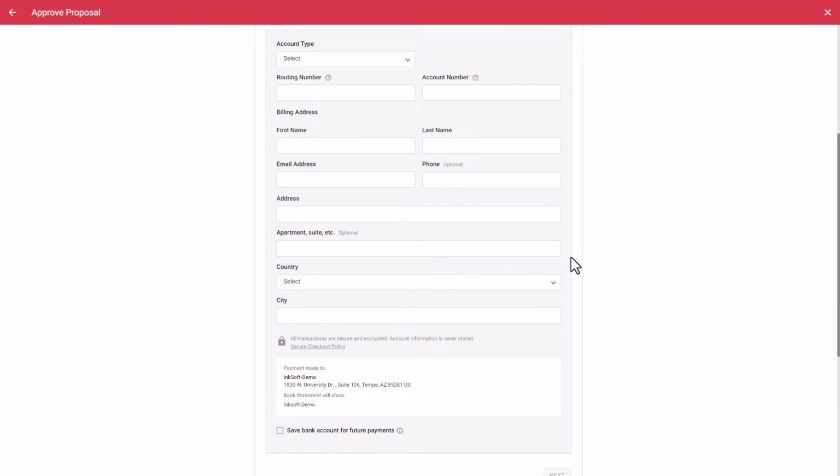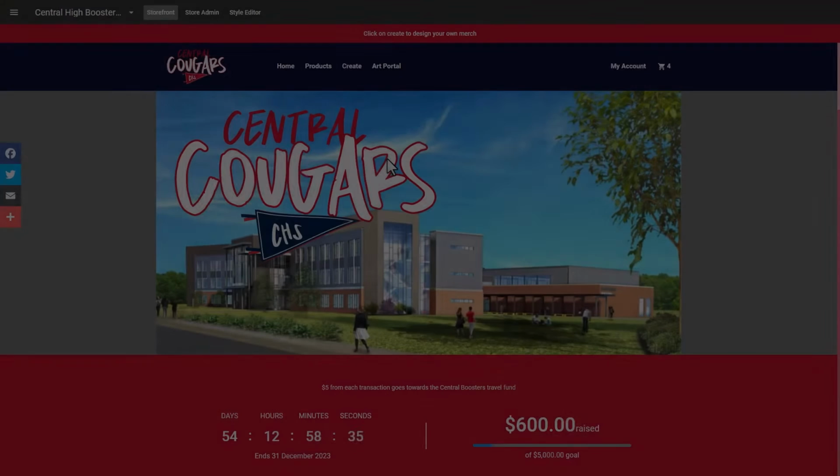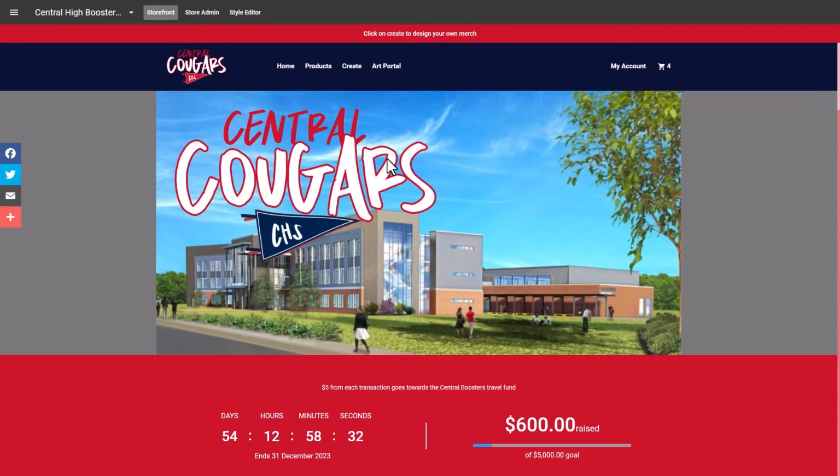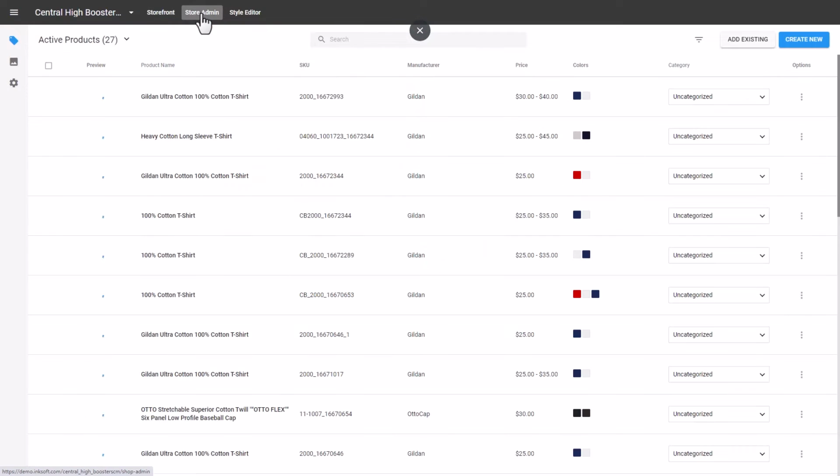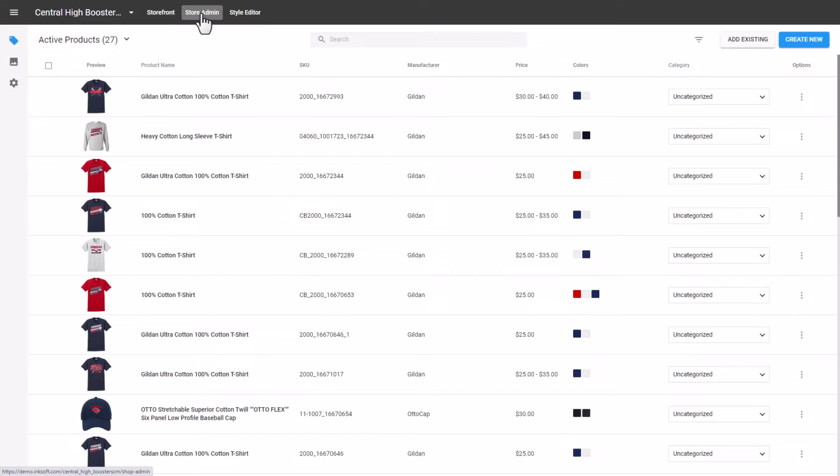Once this proposal has been set out, it's going to be available in the customer's account, which is called the customer portal. Also, if the approval is approved, it will also be in the account. There's three ways to associate your customers with this store and with proposals. The first way is if they check out using the designer, it will automatically create a user account, but that user account is going to have very limited permissions. Now, when you first created the store, you would have assigned a store admin. That person has additional permissions that can log in and have full visibility on their customer account.